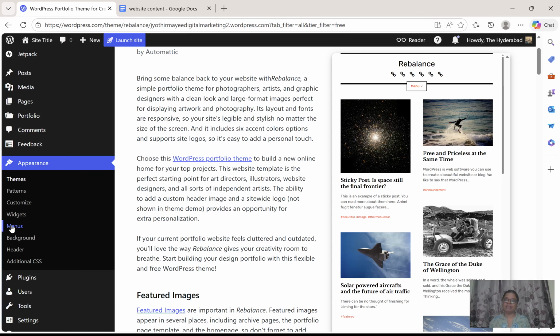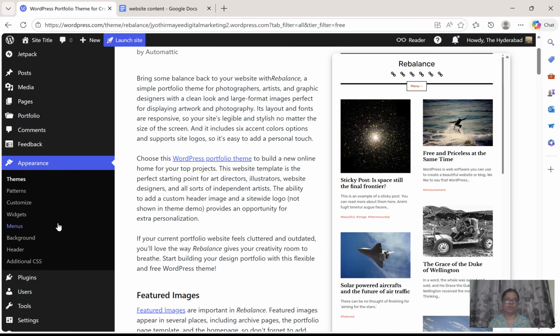So whatever theme you are going to download, check if these menus options are available, the main thing is check for the menus. That is for you. Forget about the customized widgets or anything. Just check if that menus option is available under appearance or not. If you don't see that menu, go for the next theme. Anyhow, after designing, we will change the entire theme and I will show you.